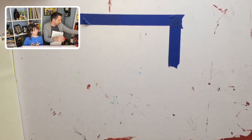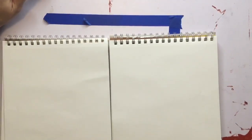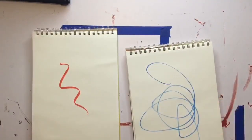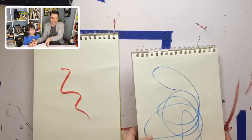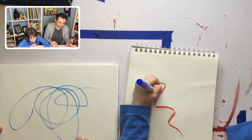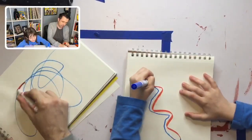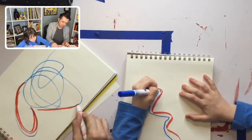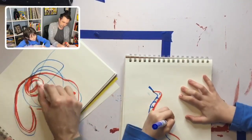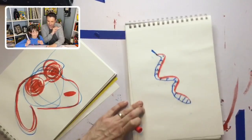Okay, so let's, Lucky, you and me, let's each draw each other a scribble. Yeah. I'm going to zoom out a little bit so we can see. Okay, ready? On the count of three, ready to scribble? 1, 2, 3. Oh man, you're killing me, kid. Okay, that's my complicated scribble. That's your scribble. Done. Oh, let me see. Awesome. That's a nice snake.